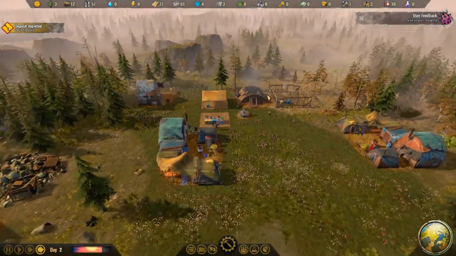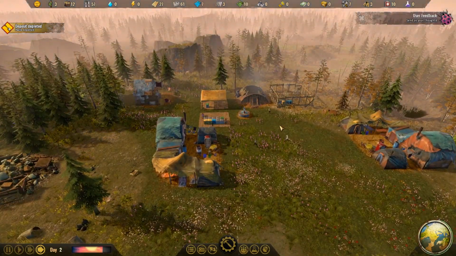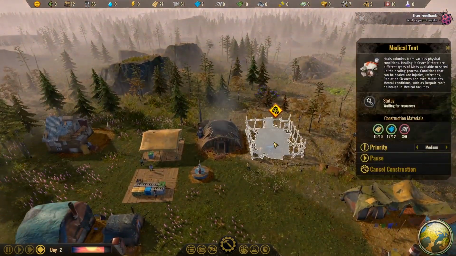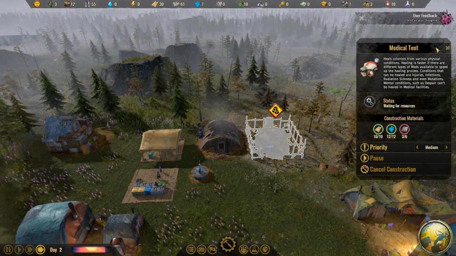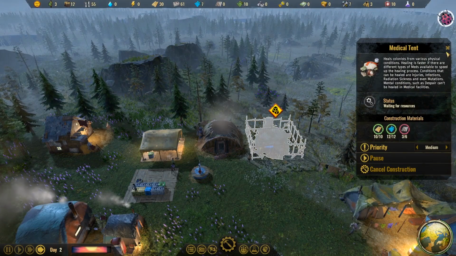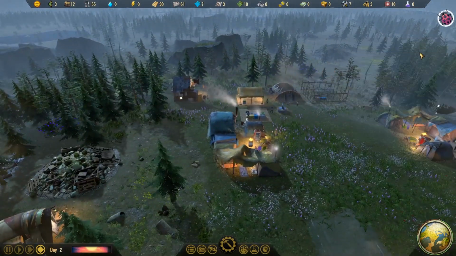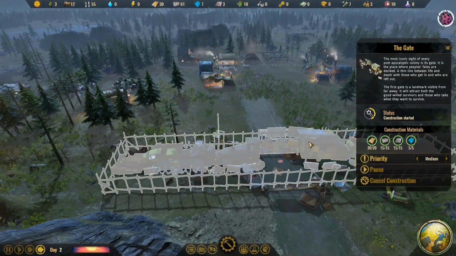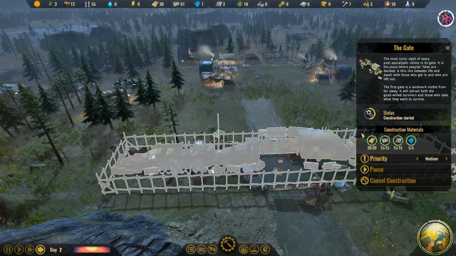Wood early game is very... Well, you burn through it, quite literally, lads. Yeah. Anyway, enough hilarious jokes.